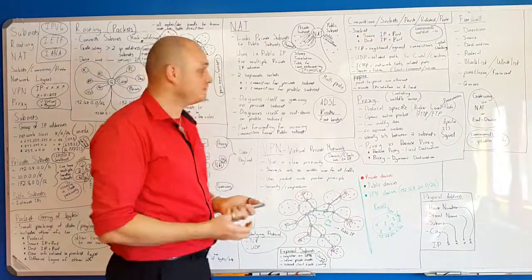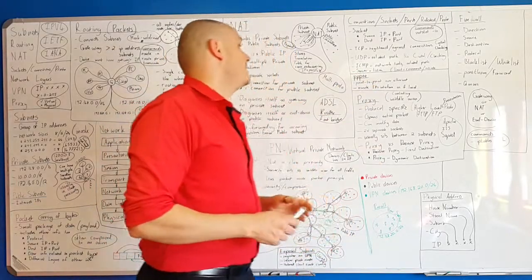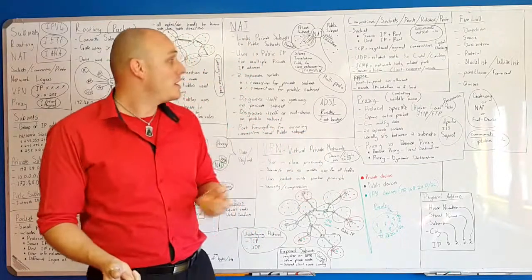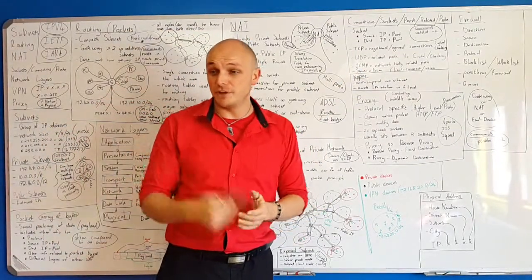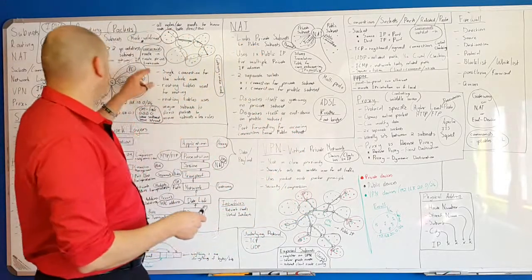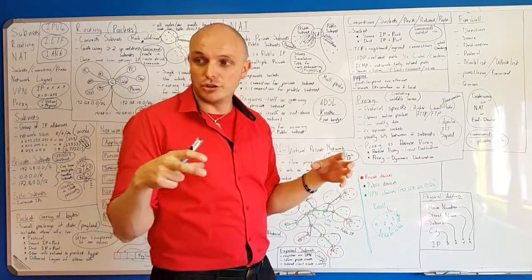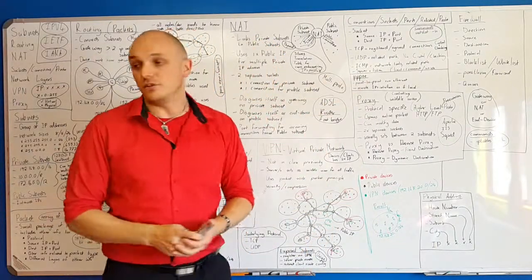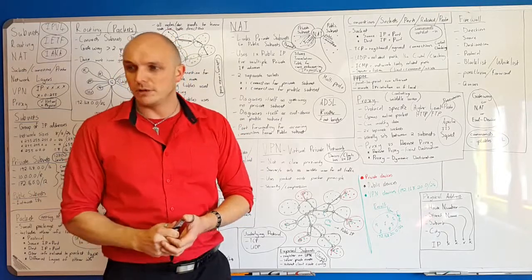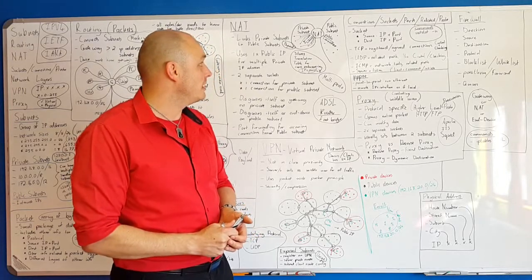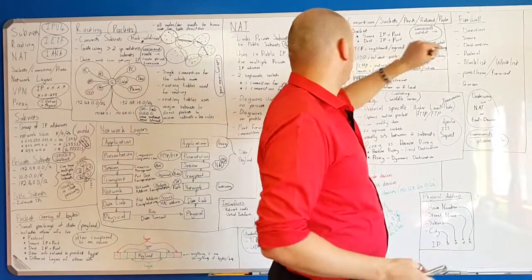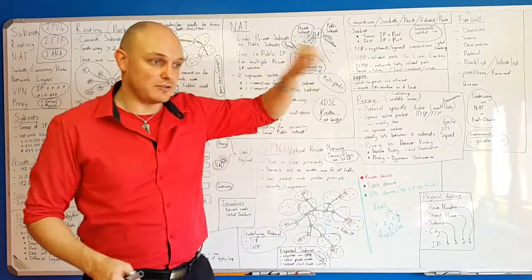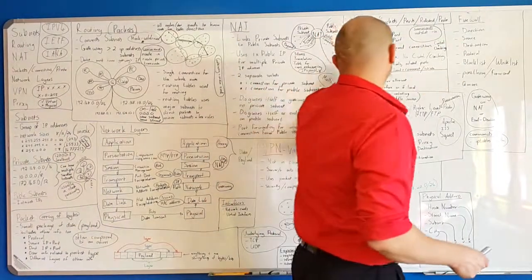The last protocol is ICMP, which works very similarly to UDP — no control or checking — but it's mostly for network tools. Ping and traceroute, for instance, use ICMP. These commands use that protocol to test and debug the network itself to see if the network is working. So to summarize: TCP is connection-based, UDP is connectionless, and both contain ports. Any connection through the internet is called a socket, and the protocol is either TCP, UDP, or ICMP.